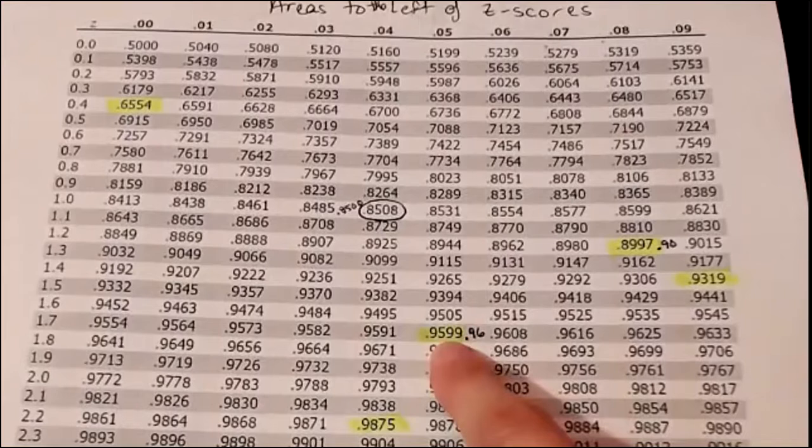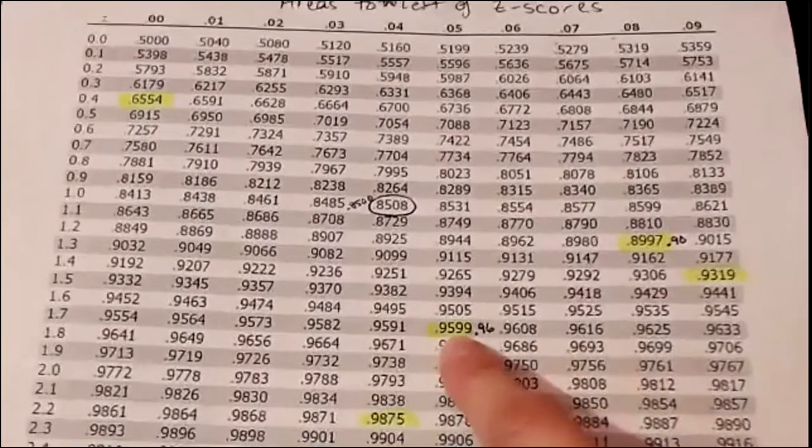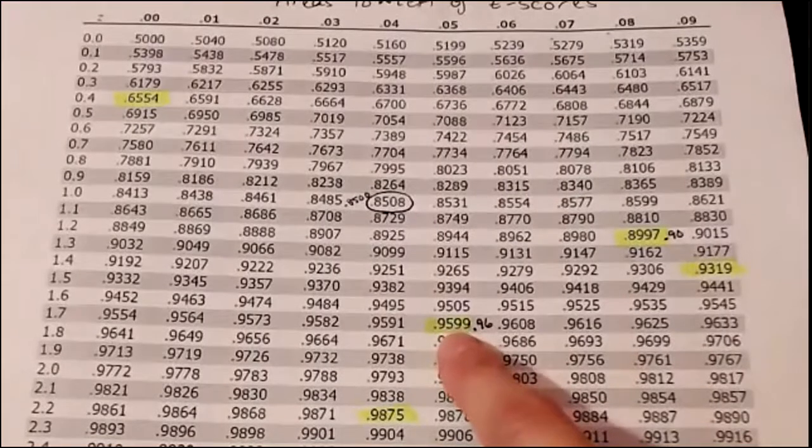What is the z-score associated with this area? Donna. Mike, excellent job in the chat. Donna, what is the associated z-score with this area? Oh, are you talking to me? I'm sorry. That's okay. Would it be 1.7 and then also 0.05 and 0.06? So we want just this value, right, here.